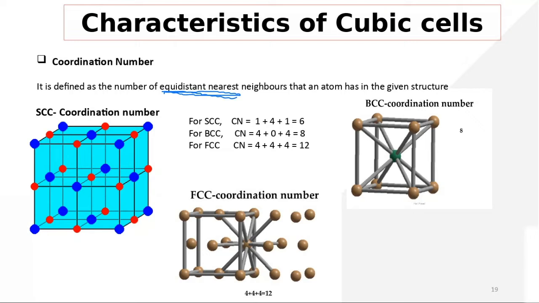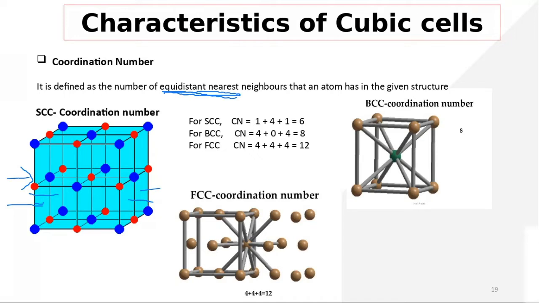When we first talk about the simple cubic crystal, this is the figure of a simple cubic crystal structure. You can see here we have drawn 8 unit cells. This is the first unit cell, this is the second, third and fourth. In total there are 4 unit cells at the bottom and 4 unit cells at the top. So this is the simple cubic crystal structure.